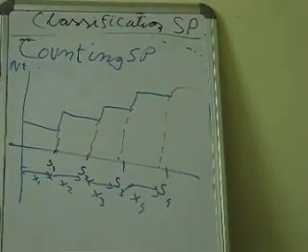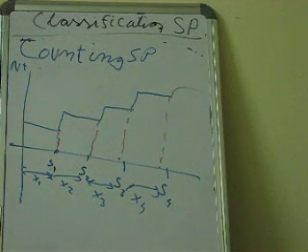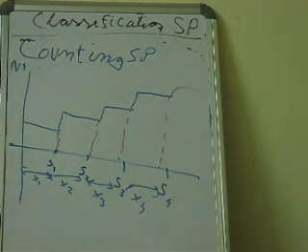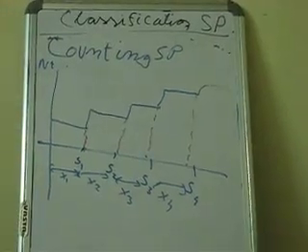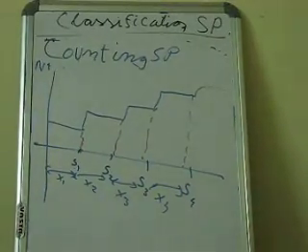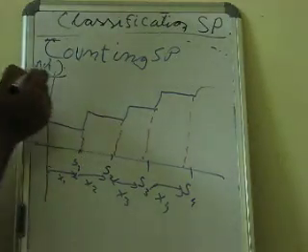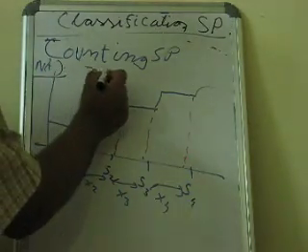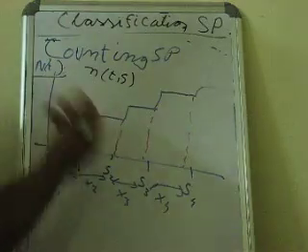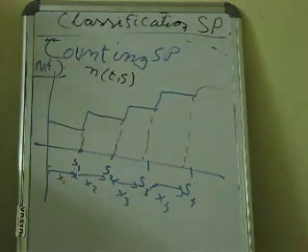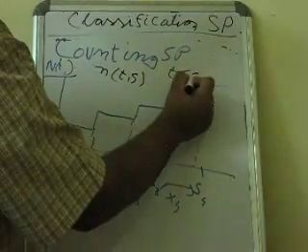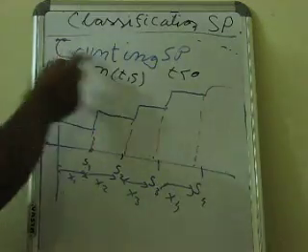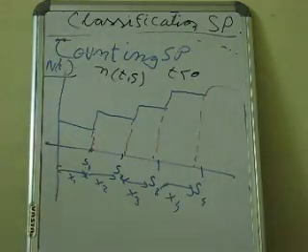Now, here we were discussing the classification of stochastic processes. One important stochastic process is a counting stochastic process. How is it defined? Let's say N(t) is some stochastic process. N(t) will yield integer values which are always increasing. For t greater than or equal to 0, the process becomes a counting stochastic process. It will have discrete values.